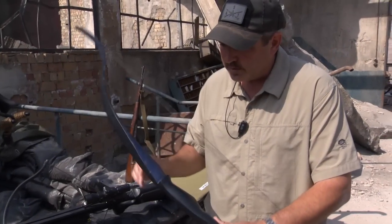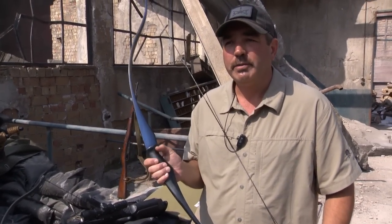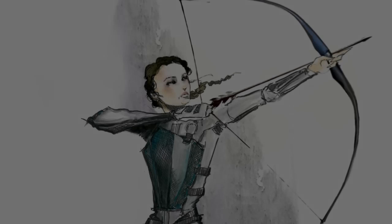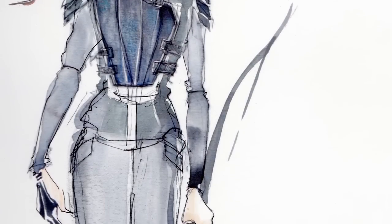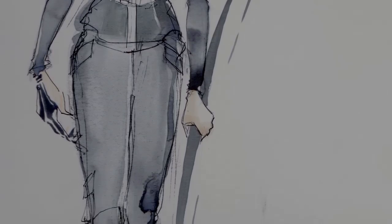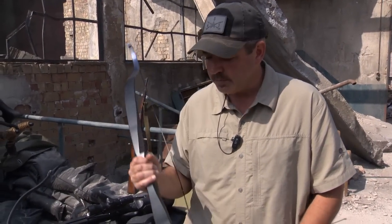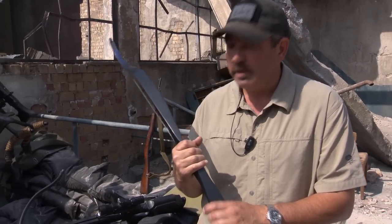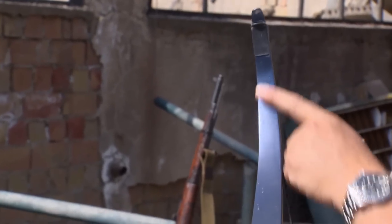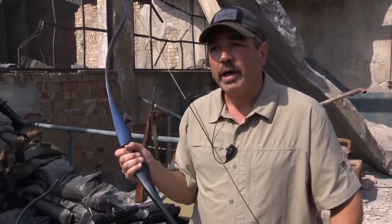This is Katniss's Mockingjay bow. We went through a lot of discussions about which way to go with the bow. Although in the book Beetee makes her a very high-tech bow, they wanted to go back to more of the classic image. So we used a lot of practical off-the-shelf bows to discover a shape that we liked. This bow is a combination of about four different bows, believe it or not. And then into color and texture — we have some that fades into blue, which ties into the Mockingjay costume. It was mostly a paint detail after that.